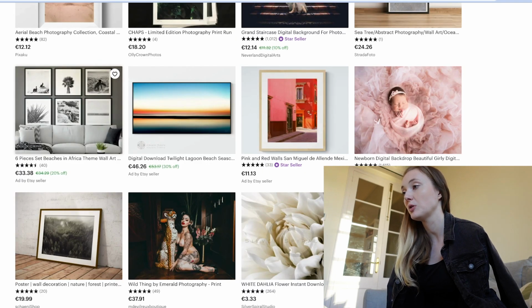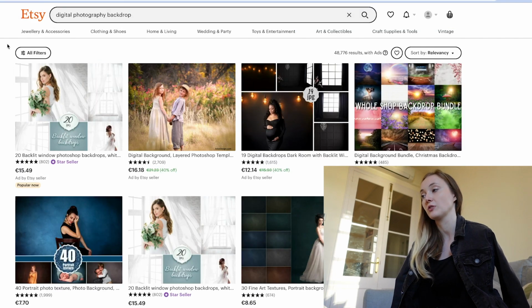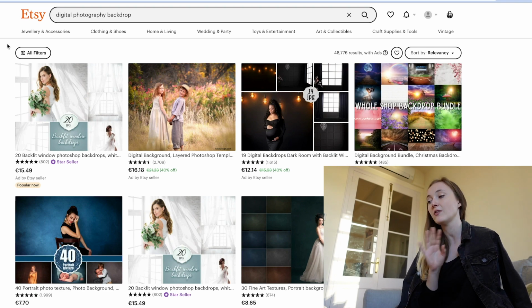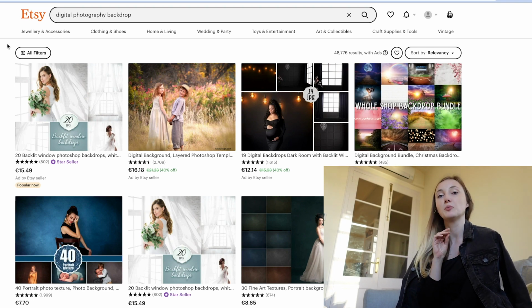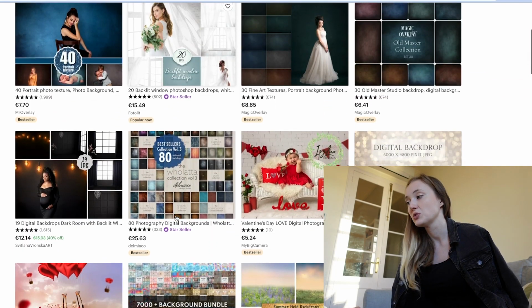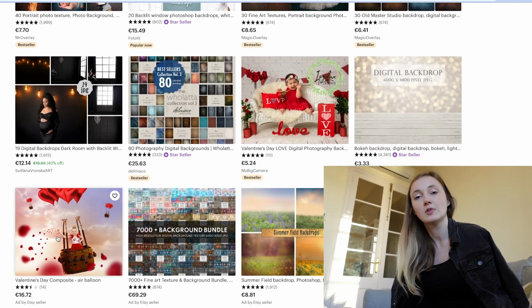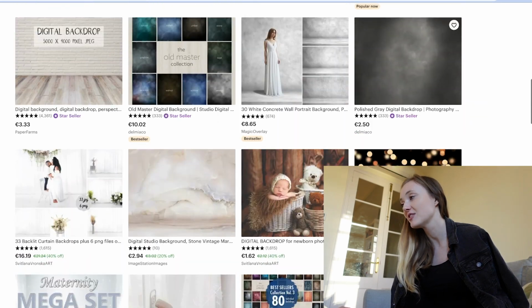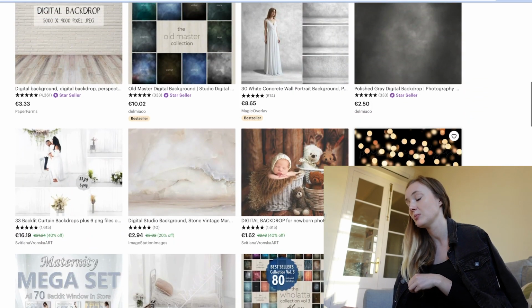Next up, what we will have is digital photography backdrop. So everything is here, from glares to actual backgrounds to hearts. So everything that somebody would want to add to their image.